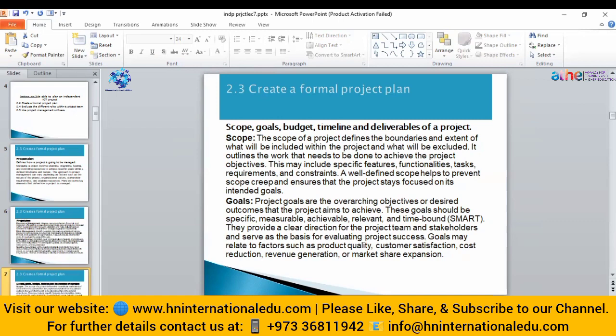And then you have to select the time bound, meaning, whether you are working on a long-term project, but you set your goal while managing your project that I can complete it within 3 months, but there is a lot of work to do.